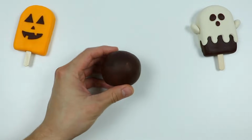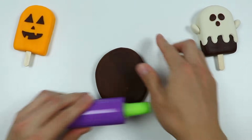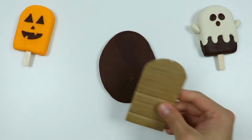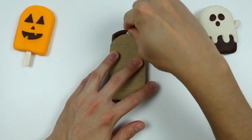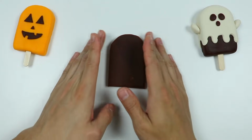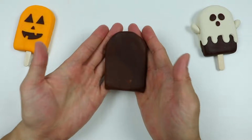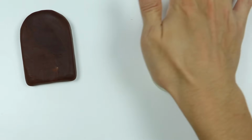Okay, let's use brown Play-Doh to make another chocolate lollipop. Roll it out. Use this cutout. Okay, touch this up a bit. Awesome! We'll use this chocolate lollipop to make a mummy. Let's roll out some white Play-Doh.